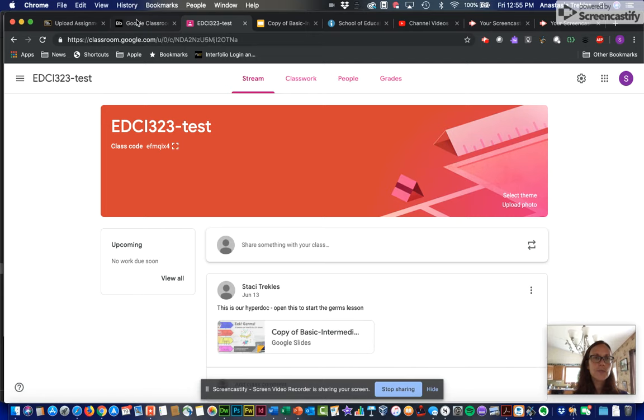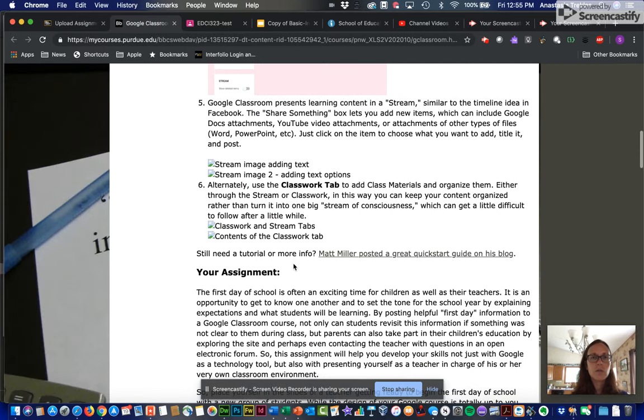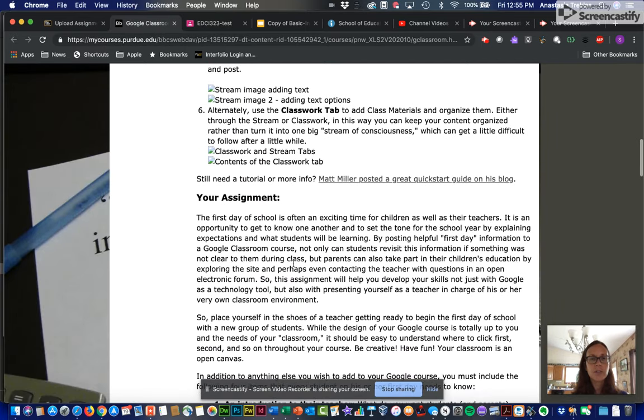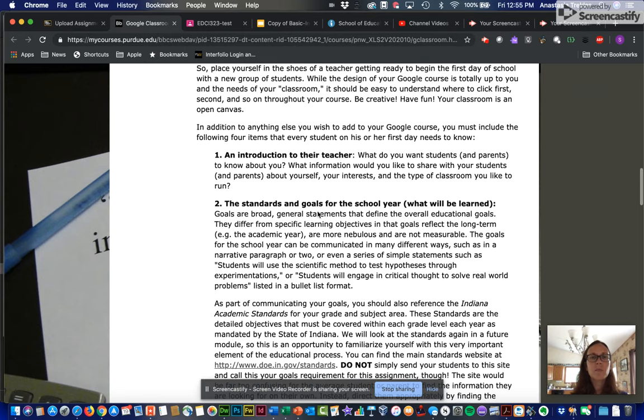Your goals, I'm going to show you this too. Your goals are going to include making sure you have an introduction. So you really only need a few things here. Introduce yourself to your future students, whatever grade, this is your future world. And so you make it look like whatever you want it to look like. So if you want to teach first grade, you're a first grade teacher. If you want to teach 12th grade, you're a 12th grade teacher. It doesn't matter. You decide and you address your students in the way that's most appropriate.